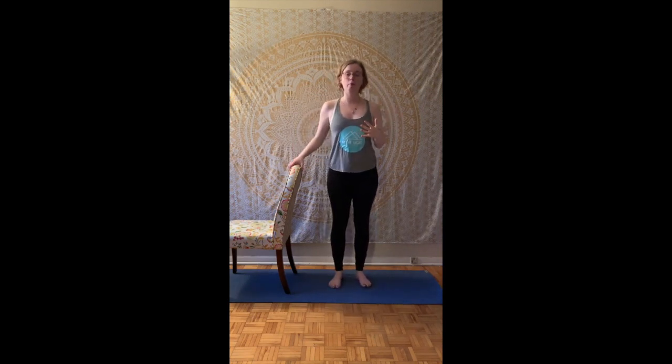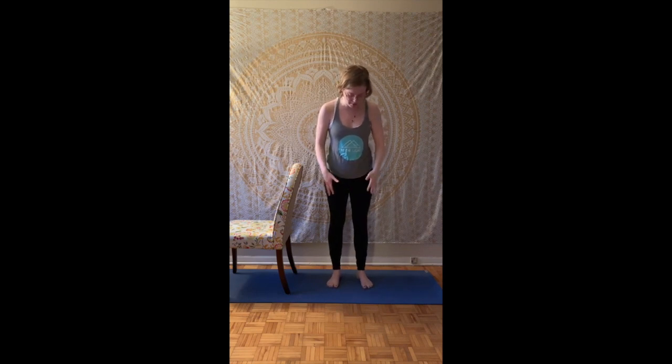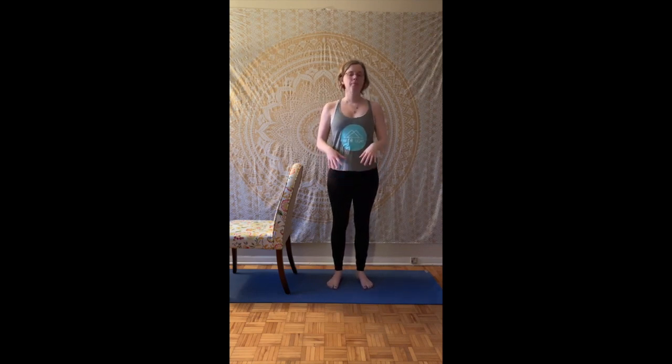First, we're going to start in our mountain pose, mindful of the tripod. So taking a moment to find a hip distance apart stance. Really feel your feet on the floor. If it helps you close your eyes, you might do so just so you can really feel your feet. And try to evenly distribute weight through the 3 points at the base of each foot. Mount at the base of the big toe, mount at the base of the pinky toe, and heel.